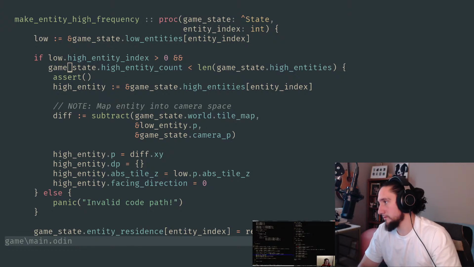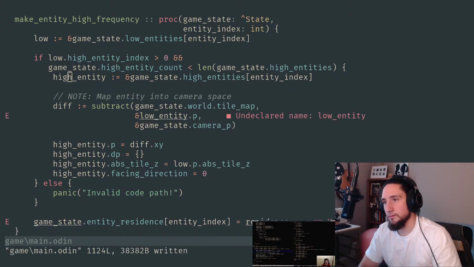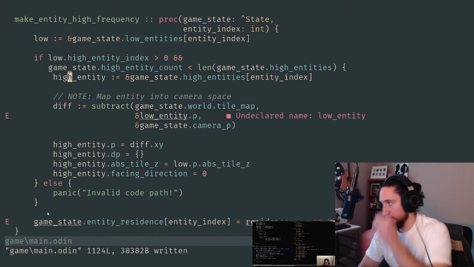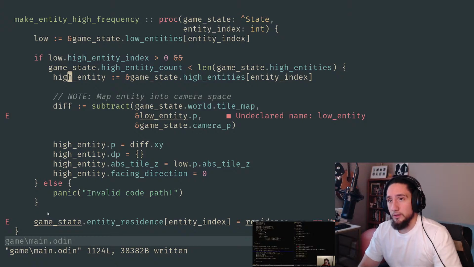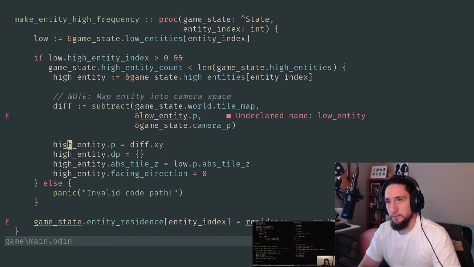Now we're gonna map this guy into the camera space, and again. I see. So he doesn't need to assert, because that's what this is for. So instead of asserting and having the thing crash in that way, well, yeah.